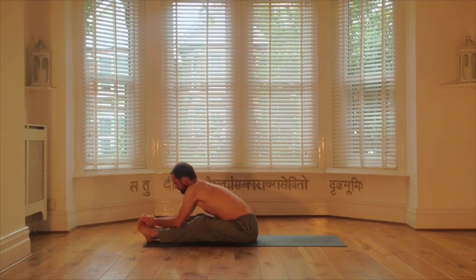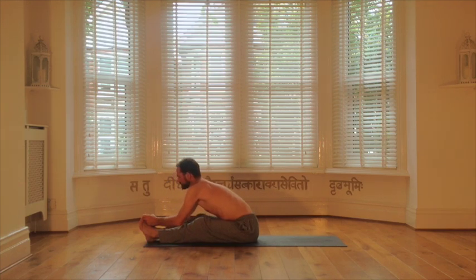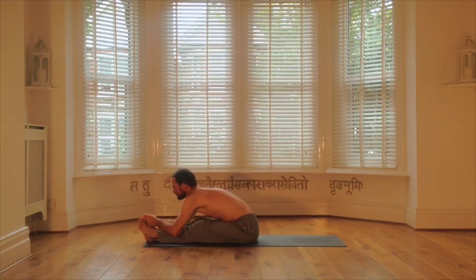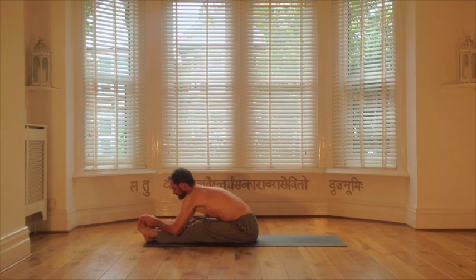Remain connected to your sukha, your inner ease, as you focus on the pulse of your breath, your spandha. Skillfully and intelligently playing your edges, Leela. To find the perfection of the stretch on each breath, Purna. Patiently but persistently here in Paschimottanasana.